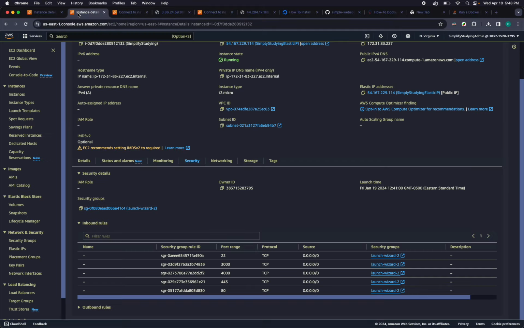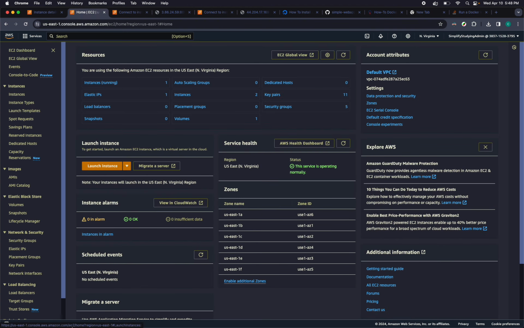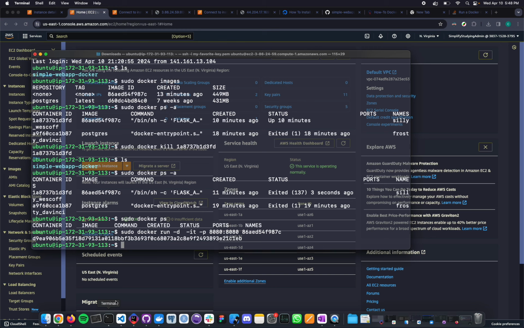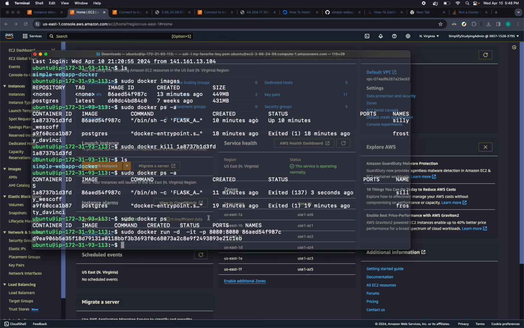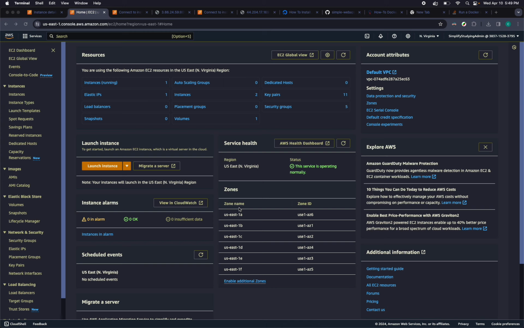This is the advantage. So just to walk us through one more time, on Amazon we made an EC2. We connected to the EC2 via our terminal. Once we were on the EC2, we put Docker on it. In this case, we built the image directly on there.